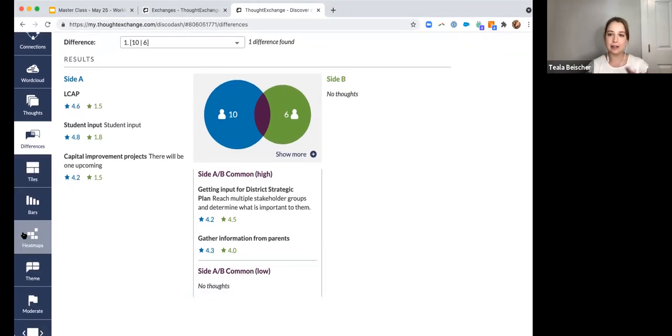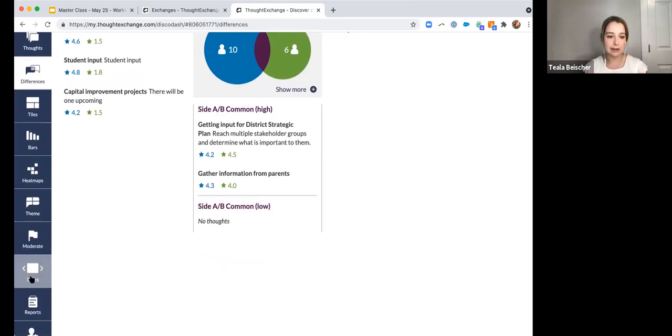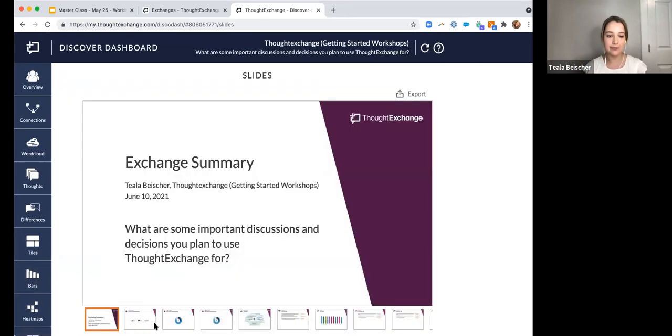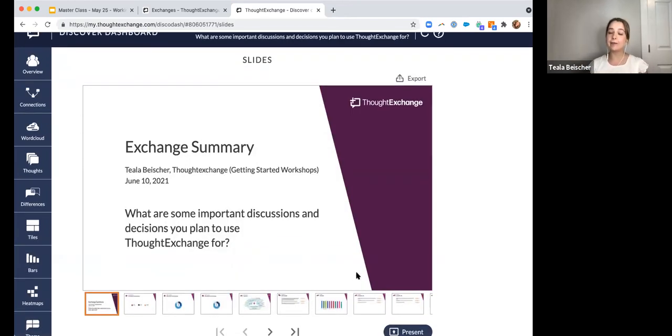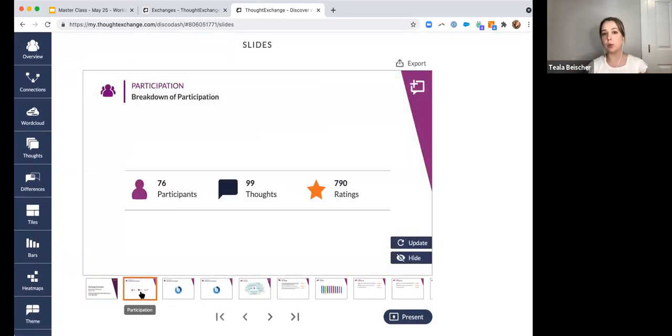All right, last tool I'm going to show you is reporting, and this has two options for you. First is slides, and I'm going to click on slides here. This is fantastic for those of you on the call who may have once been the people creating slide decks as a summary of engagements. ThoughtExchange creates it for you automatically. So you can see there's a slide deck which you can export here. You can export it and then edit it in PowerPoint or Google Slides, whichever you prefer. But it has all the content that you would want to present.